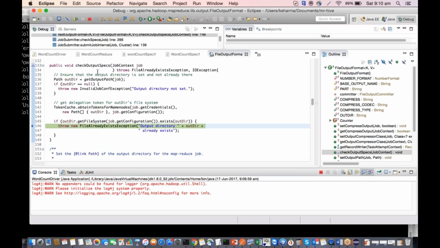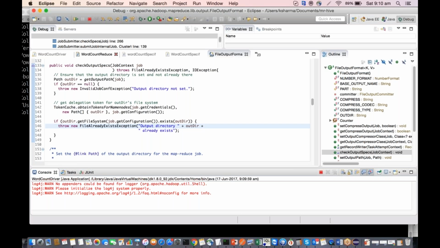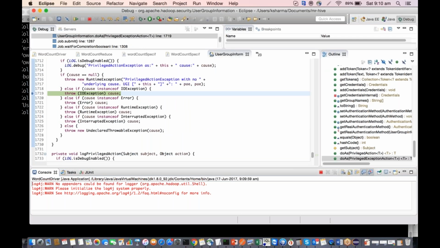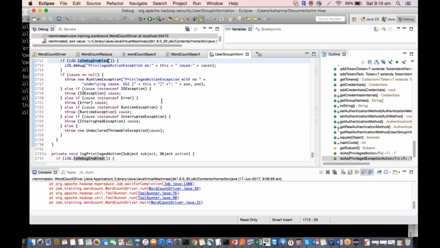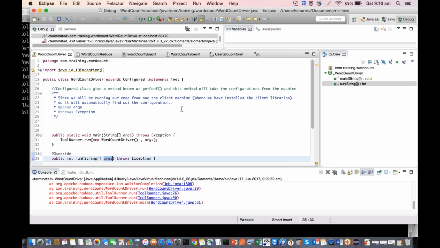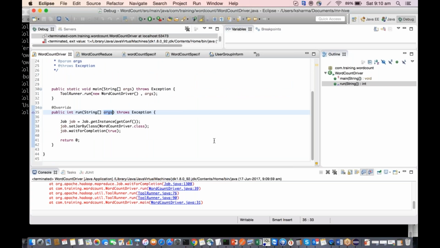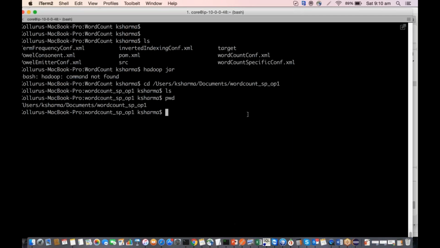Okay, that's fine, the output directory already exists. But what I am interested in right now is not the debugging. Oh, I have run it as debugging. So let me change the output directory or delete my output directory.